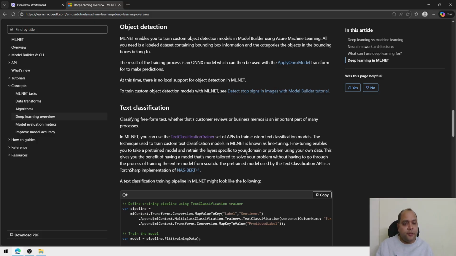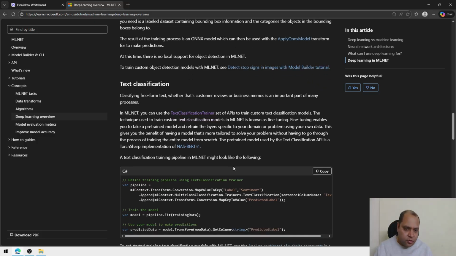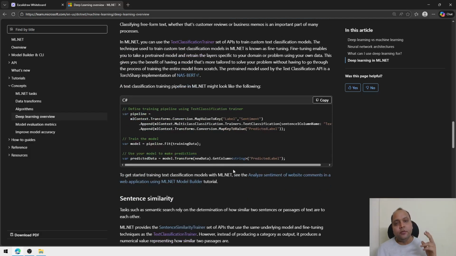There are several research papers available. I will provide you the links to the research papers, and if you are interested, you can see here that Microsoft has clearly given almost all kinds of hyperlinks. You can try it out, and you can read. Definitely you need to read it. You need to invest your time, because time is money, time is value. If you invest it, you will be rewarded.